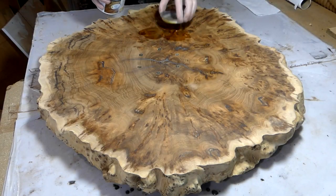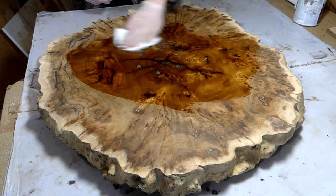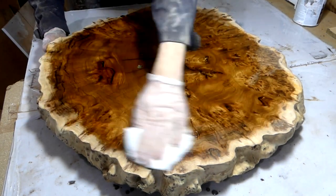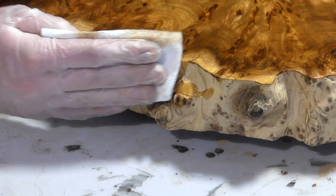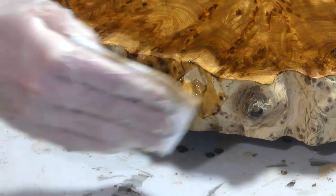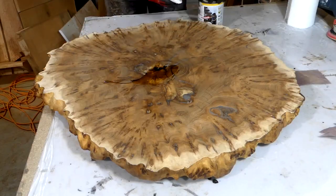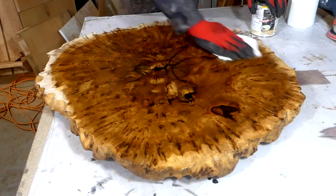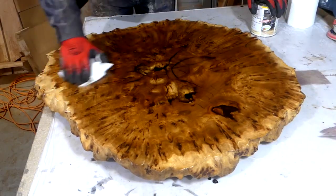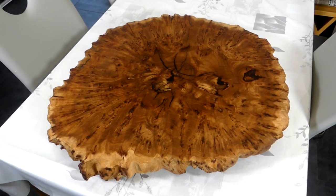The final step was the finish and grain reveal, which looked absolutely fantastic on the bottom of the table already, so I was really eager to finish the rest. I then moved on to the sides first to keep the best for last, obviously, and did multiple layers of finish with sanding in between. On the top, there was every single type of feature that I could have hoped for, and the slice looked incredible.